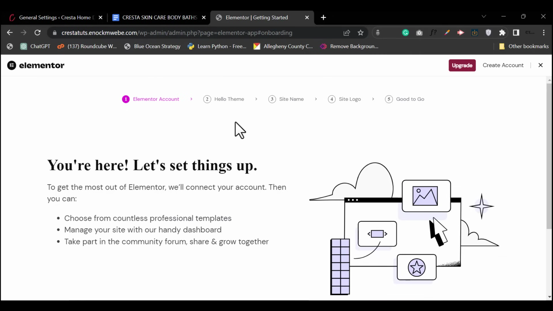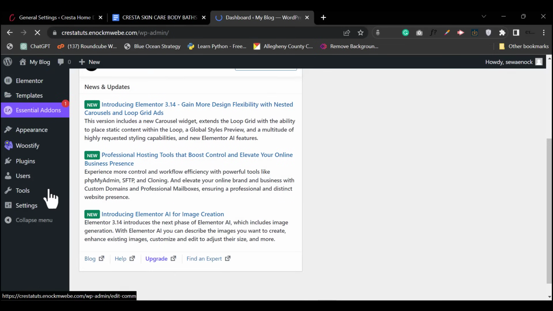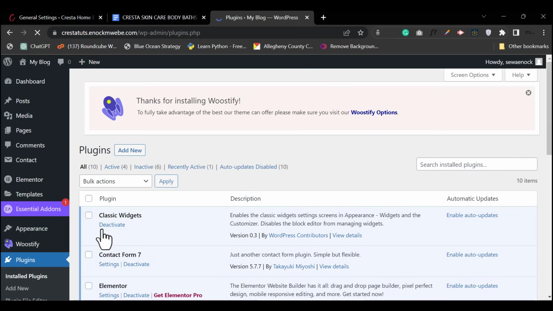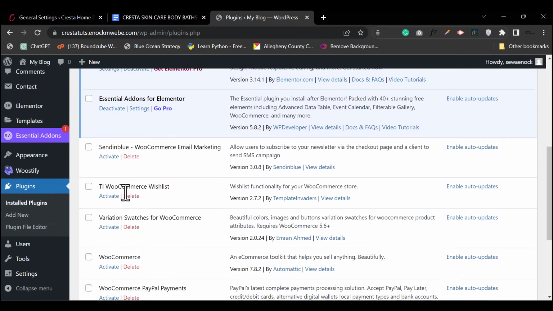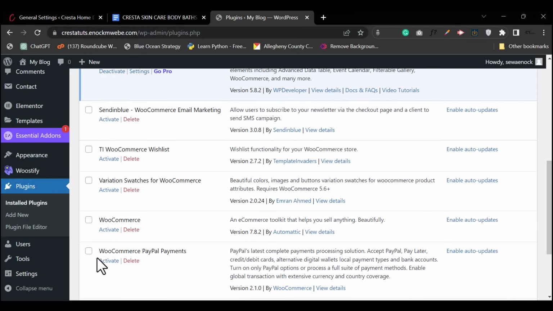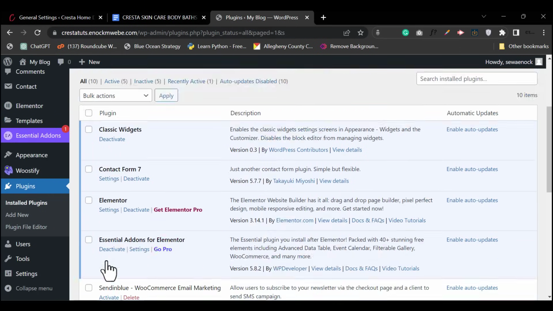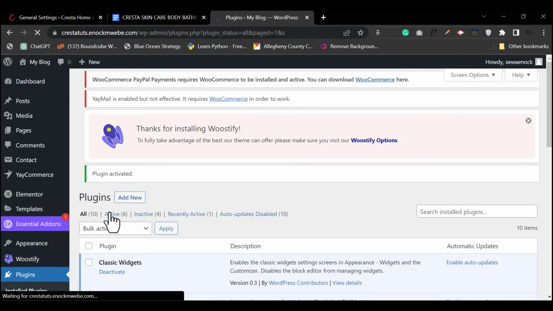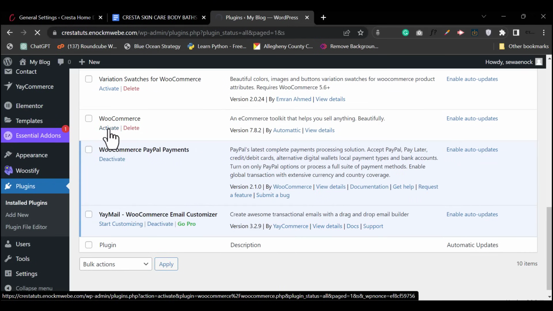so Elementor asks us to first set up all this stuff, but I'm gonna close this out. Now let's go back and really see if everything installed, just to verify. All right, so almost all of them are active apart from these. So you're gonna activate that separately. You're gonna activate the email, so that when I start creating, we need them to all be active.